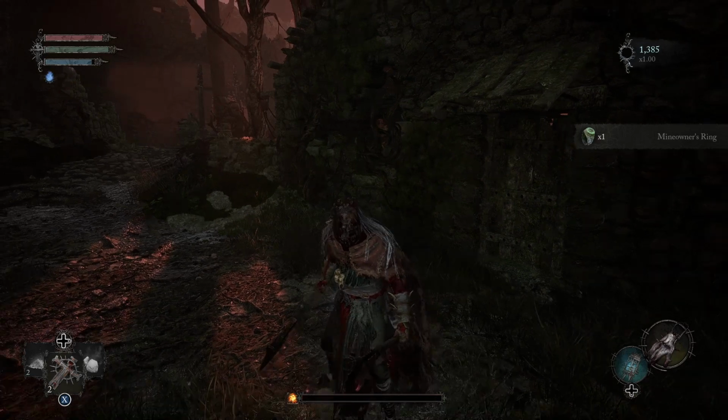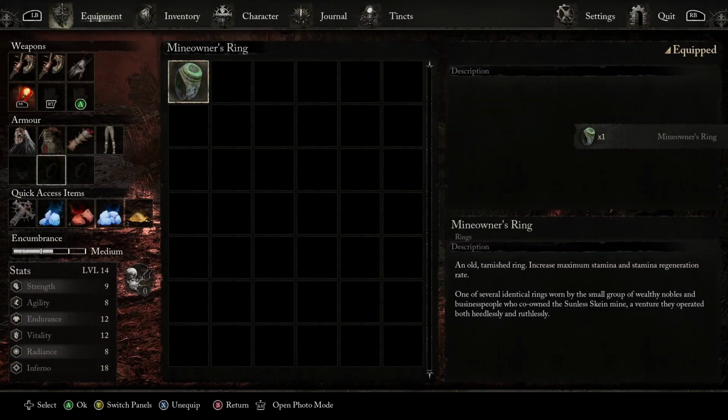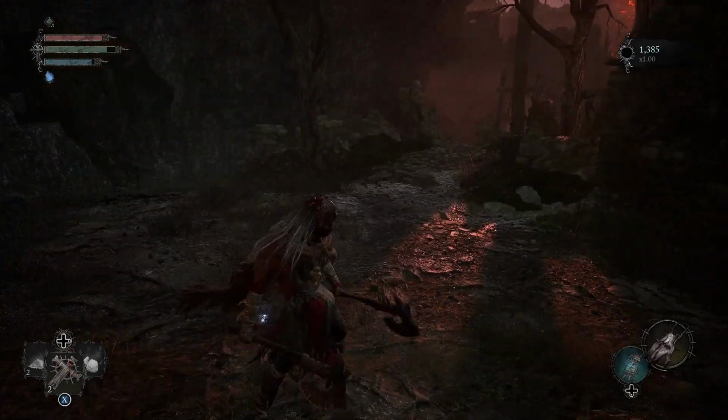Mine owner's ring. I think that regenerates stamina. Let's see. An old tarnished ring increases maximum stamina and stamina regeneration rate. One of several identical rings worn by a small group of wealthy nobles and business people who own the Sunless Skein mine. A venture they operated both heedlessly and ruthlessly. Well, we love more stamina.